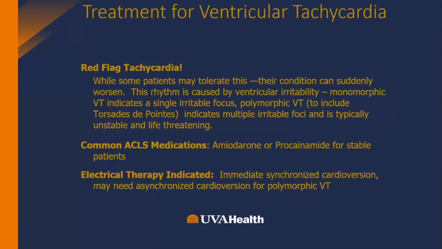That doesn't mean that someone that's in a monomorphic VTAC is more stable. It's that polymorphic VT is a sicker, more irritable heart, and those folks can decline much quicker, and we need to be prepared to immediately deliver electricity. And again, the thought of delivering electricity is to stop everything that's happening to allow the intrinsic pacemakers of the heart to take over.